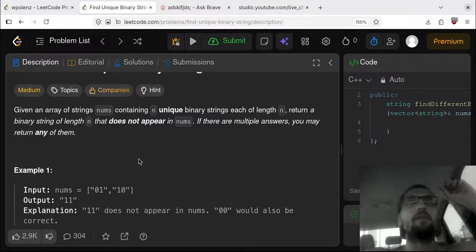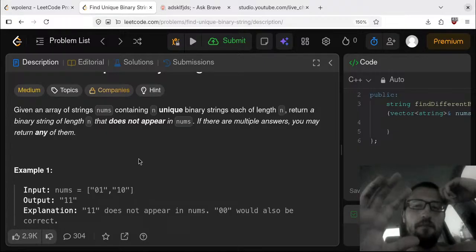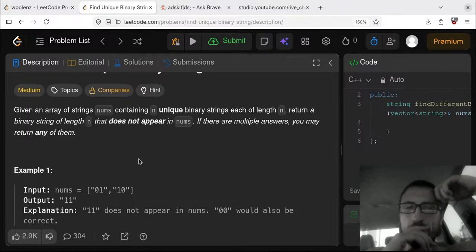And then every element after that, I would just check if adding 1 gives me the next element or not. And if it doesn't, then I can use that one. Create a binary string out of it.